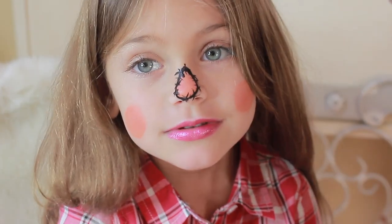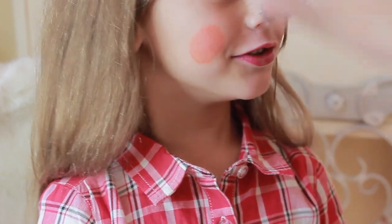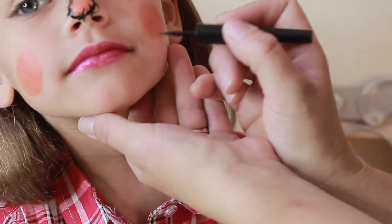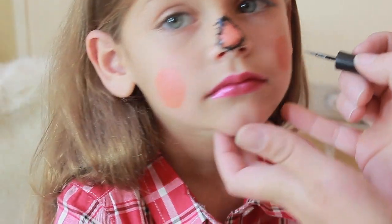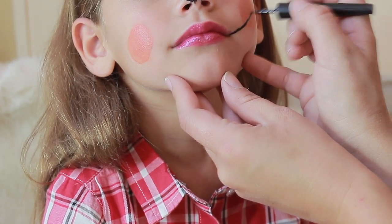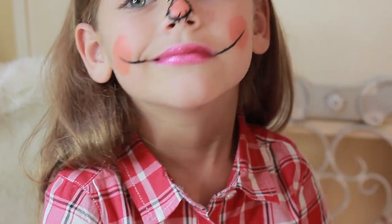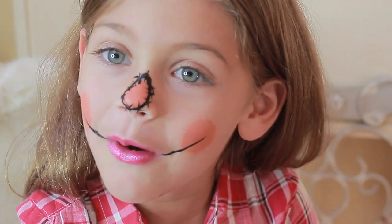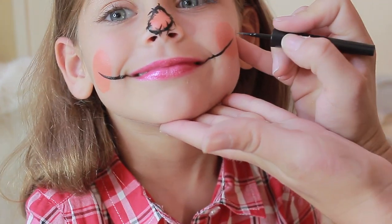Now we're gonna do her little smile. All right, look at Mama. And you are gonna connect this little smile to the center of those cute little orange circles we made. So directly from the corner of the mouth up towards the center of the circles. And now we're gonna add our little barbed wire fence detail. And now instead of the X's, we're just gonna do little lines.